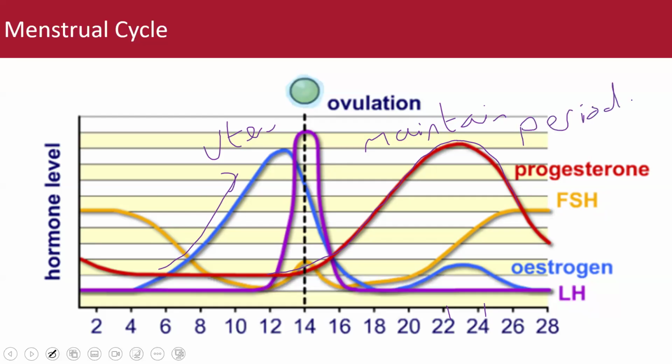Now, also remember, menstrual cycles vary. Some women have menstrual cycles every 6 months. Some have them every 28 days. Some have them every 14 days. It's all to do with regulation, right? But generally, it's 28 days.